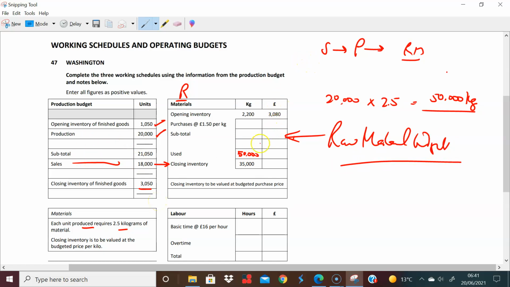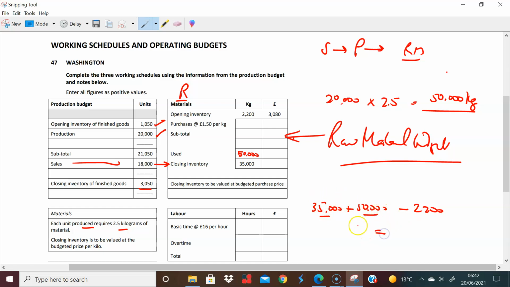So you now have to think, if I need to buy in a certain amount of raw material, that will add into what I had initially. Then I'm going to get rid of 50,000 of it, and I'll have 35,000 left. I remember Natalie doing it in this interesting way. She said, if I have closing inventory of 35,000 and I needed 50,000 for production, you could argue that I needed to have at least 85,000, because that's what I need, and that's what I also need to make sure I have left. But I already have 2,200, so I don't need to buy this. I need this for production. I also need this for the closing inventory for the next production schedule.